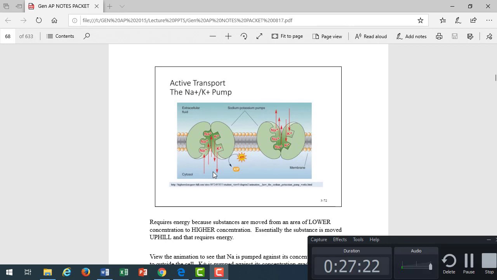These pumps are constantly active on all of our cell membranes, and we're going to talk a lot about this semester. So this is an active transport pump. Active meaning it's requiring ATP. And if ATP is not being produced because of a heart attack or some stoppage of blood flow that is needed to make ATP, our pumps stop. And if our pumps stop, our cells don't function and death occurs. And it all comes back to oxygen and ATP.